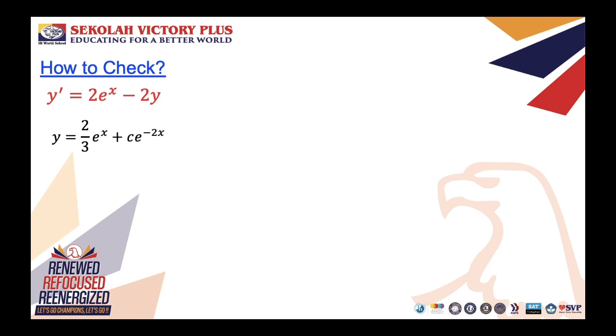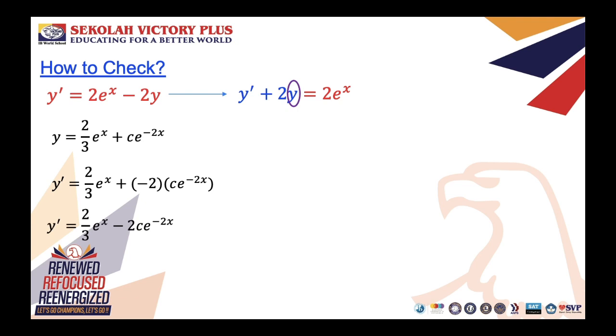Now, in my case, I wanted to manipulate this to make it quite simple for me. So I'll just put all the y's on one side equal to 2 times e raised to x. So I could write this into this format so that my focus will just be to prove that if I combine my y prime and my 2y, I will get 2 times e raised to x. Okay, so my focus will be this. So to complete, let's just find the derivative of this, which in this case I am assuming that you know how to find. Okay, simplifying it, therefore this is now the derivative of the y.